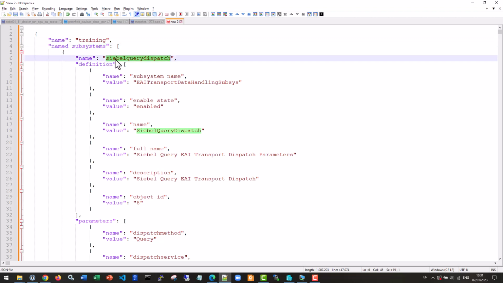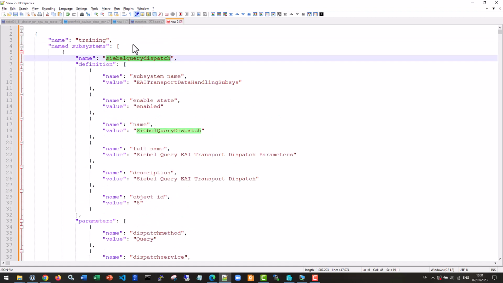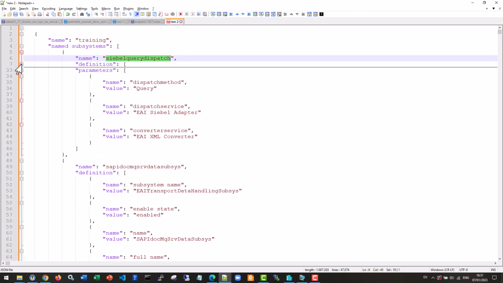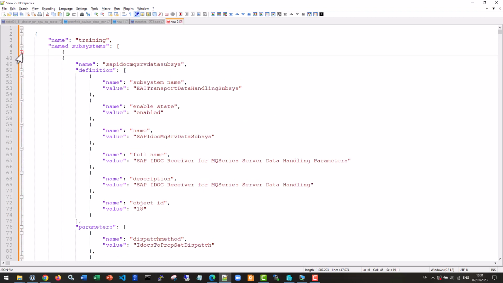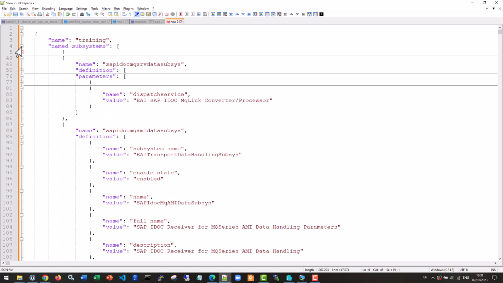So all the named subsystems are there with their names, descriptions, and parameters. So Siebel Query Dispatch being the first one, and probably I can expand that or collapse that here. Quite a lot of them.